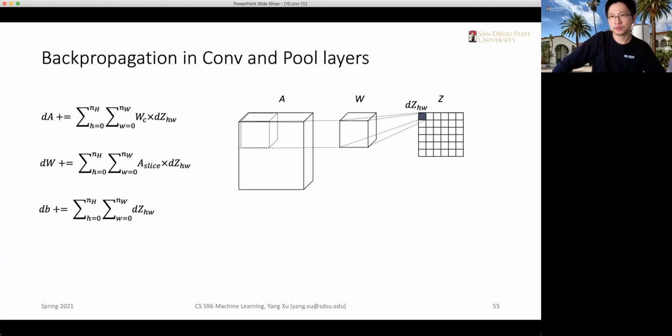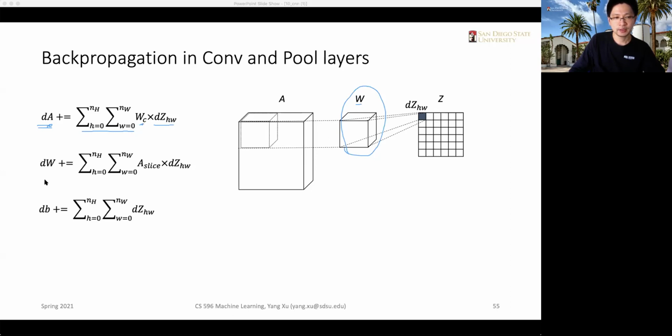We go backward from the gradients of Z of the current layer to the previous layer. Since all the parameters now exist in these filters, the gradient of the previous activations is basically the cumulative summation of the dZs times the W's, where W is the filter.